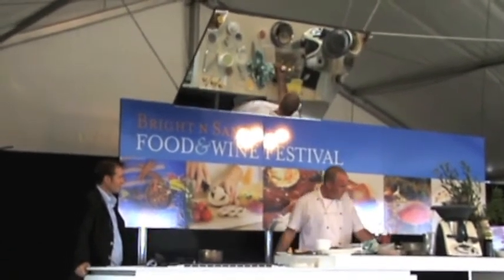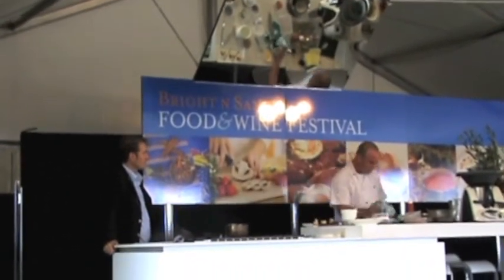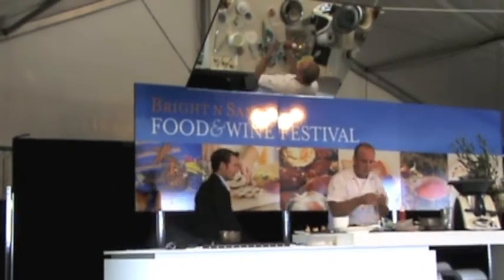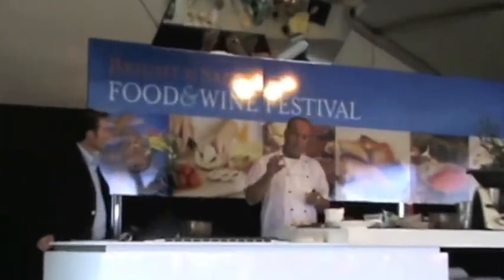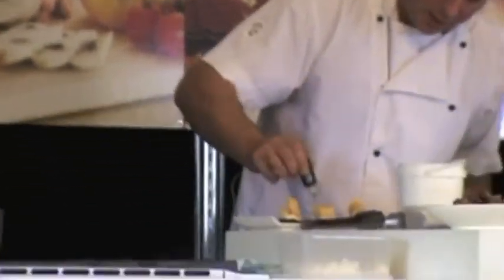And then, what did I do with the little green bottle? Underneath. Oh, there it is. This is a herb oil. You get half a kilo of spinach and a bunch of parsley, put it in a pot with about 50 mils of oil, and wilt it down with your hand till it comes to blood temperature. Then put it in a Thermomix, which I'll explain in the next couple of minutes, with half a litre of oil, blend it and strain it, and you get this nice, vibrant green oil.